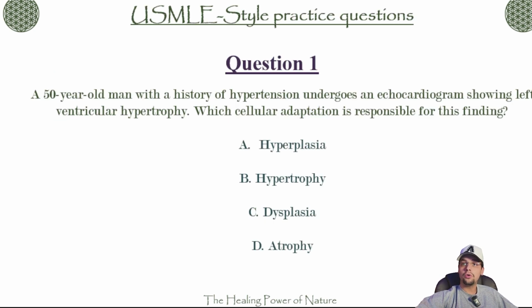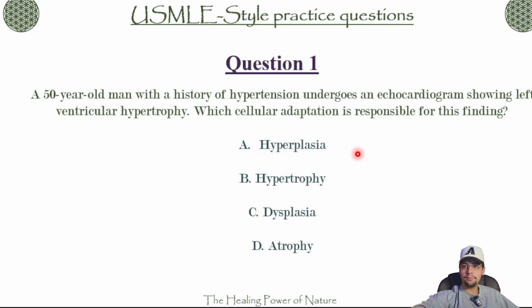So now we're going to go through a couple USMLE style practice questions to see how you're doing. Now when it comes to these USMLE style questions, how would you start the question? Like I will always tell you over and over again, I'm always going to advise you to begin the question by reading the end sentence, okay? So we're going to start here with which cellular adaptation is responsible for this finding? So just from reading this last sentence, we can understand that we're looking for a cellular adaptation for some sort of finding, okay? Then what I would do is go through each of the different answers that are listed here to understand the different possibilities for the rest of the question.